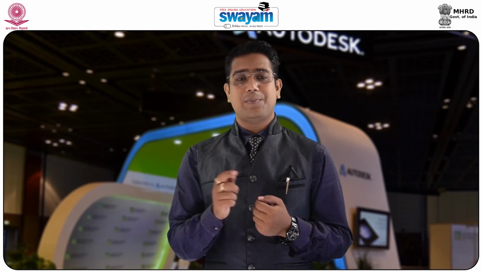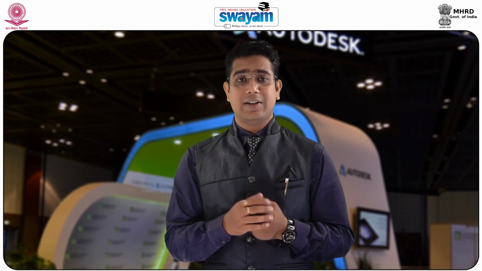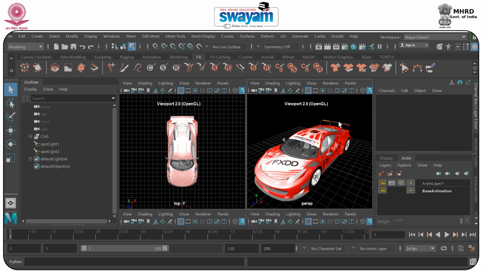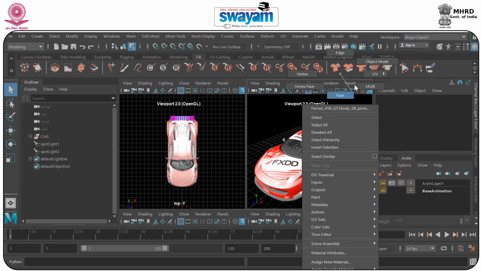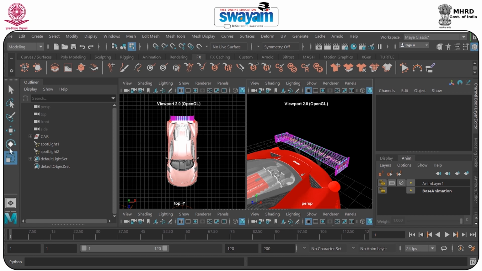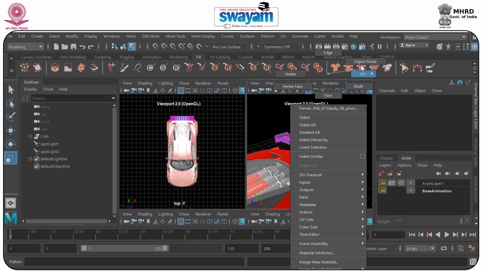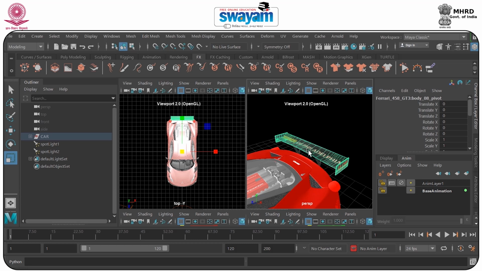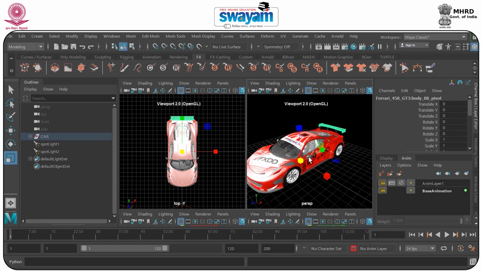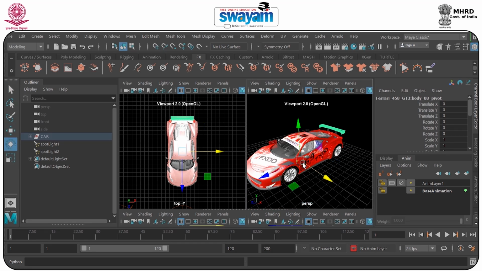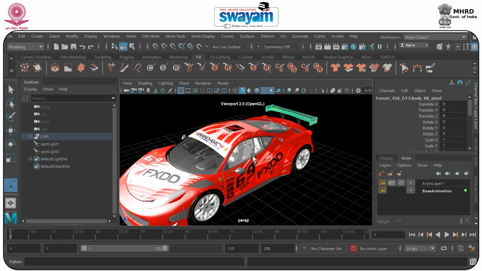Moving further to the toolbox. It's a really essential part of the graphical user interface of the Maya application. The toolbox helps you to select and transform objects in the scene. You can use the Q, W, E, R, T buttons to use the selection tool, move tool, rotate tool, scale tool, and to show the manipulators. And you can use the Y button to access the last tool also.